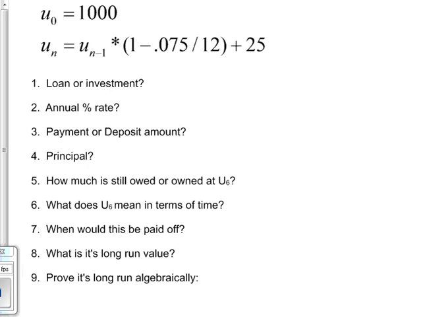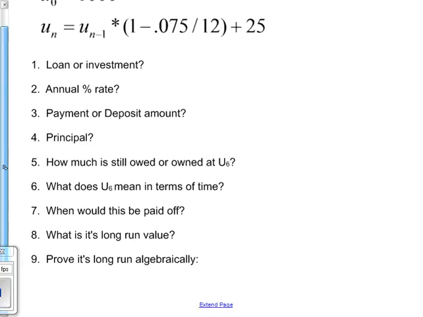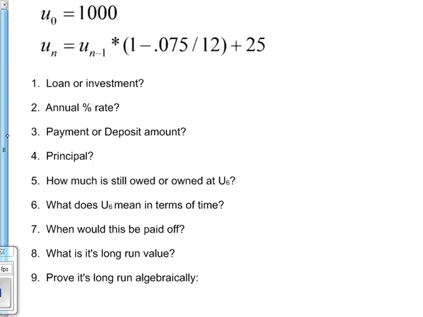So let's jump down here to number 4, and we're doing a similar thing. We're also going to get, I believe this one does work out to have a long run value, but you can check me on that. So why don't you take a second and do this next one? Similar stuff there, and I'm going to add one more piece into this here at the end. All right, you're not quite done here. I got 2 more things that I want to hit, and this is one of them. So we'll just keep moving here.